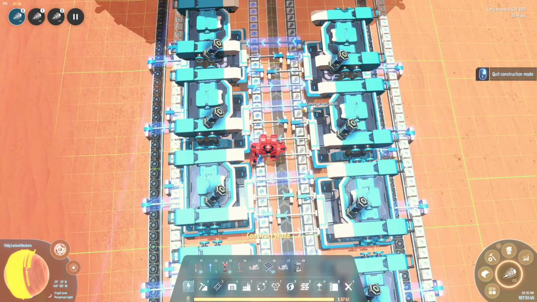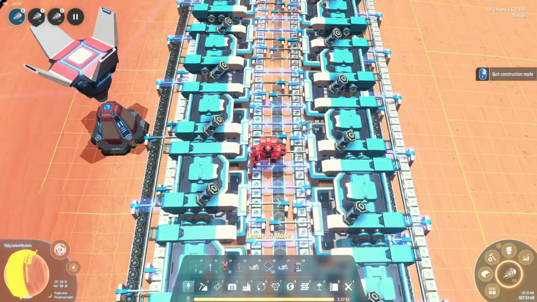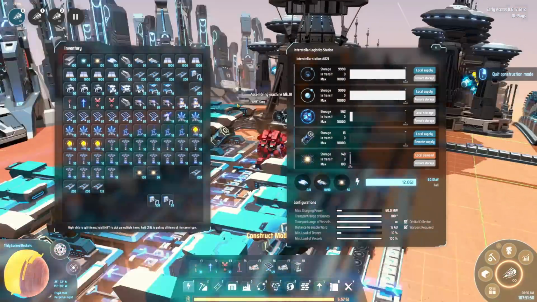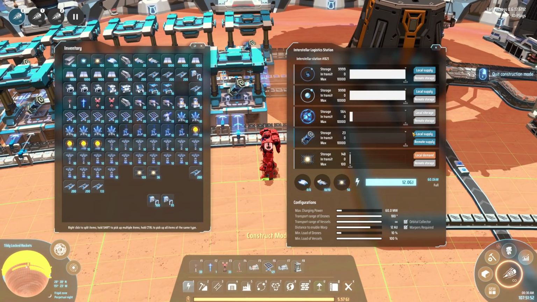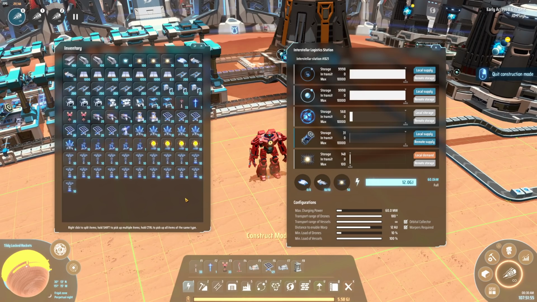providing I've set up all my belts correctly. Oh god, what a mess. What a mess of sorters down the middle. Providing I've set up all my belts correctly, you should now be getting antimatter, which you can remotely supply. You have ships, you have everything. You are good to go.